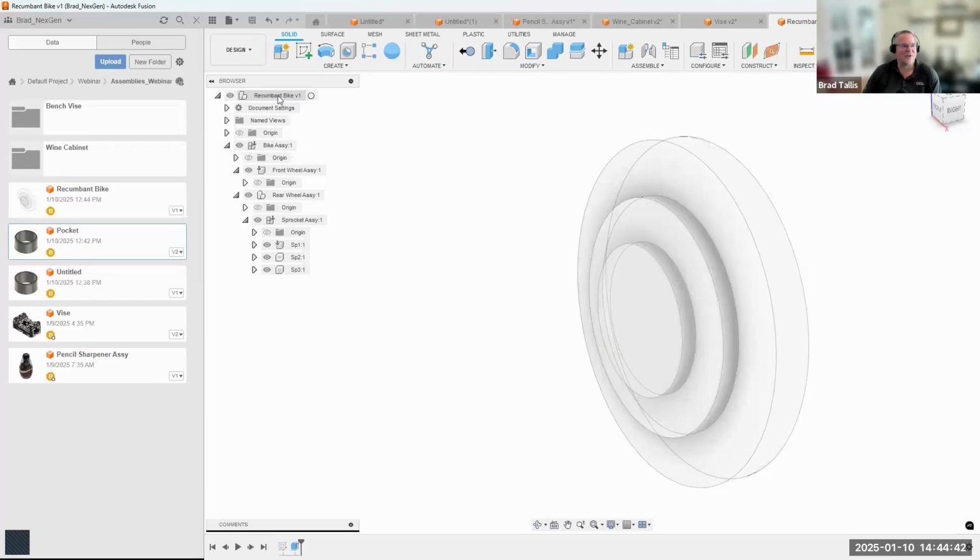And I don't know if that answers the question, but I almost call this the file name, if anything. But you'll notice the icon shows it as an assembly. I don't even know if the way I do it is the preferred or the correct way. This is almost like a sub-assembly of this. So it's really up to you. You could literally say that this is the bike assembly right up here, and then everything starts underneath it. I could probably get rid of this and have front wheel assembly, rear wheel assembly, like so, underneath those guys.